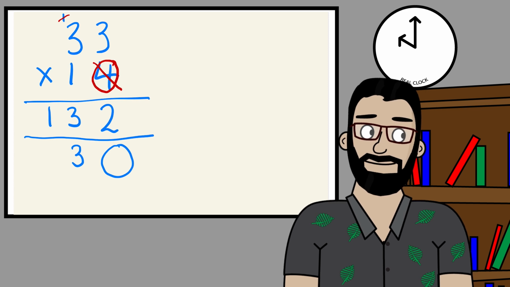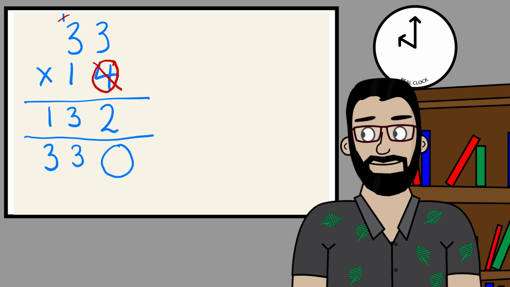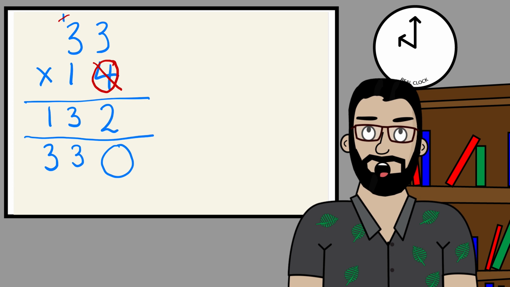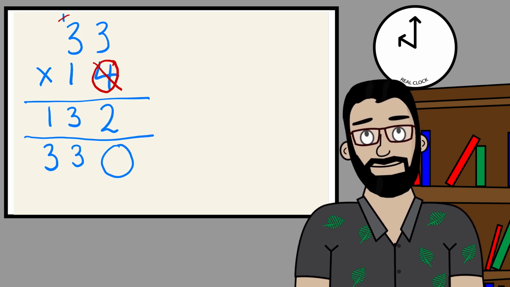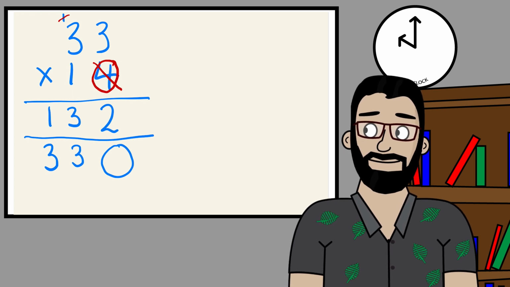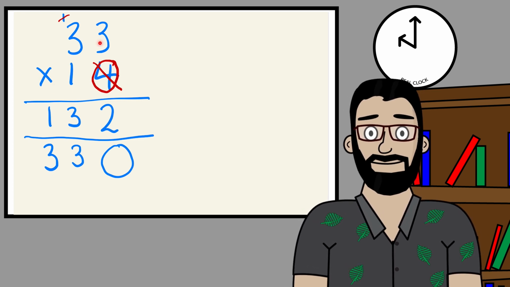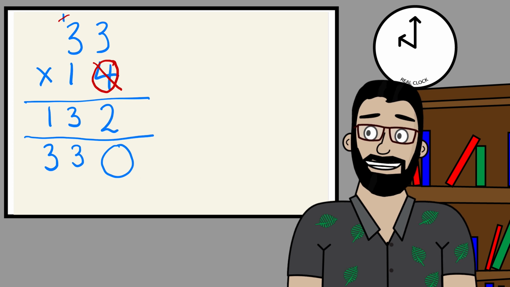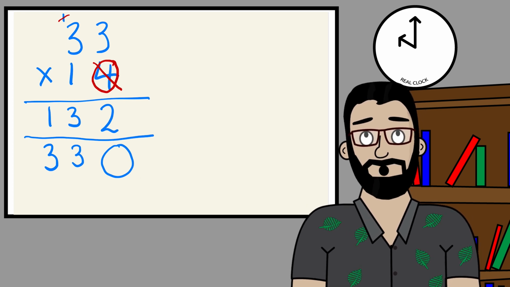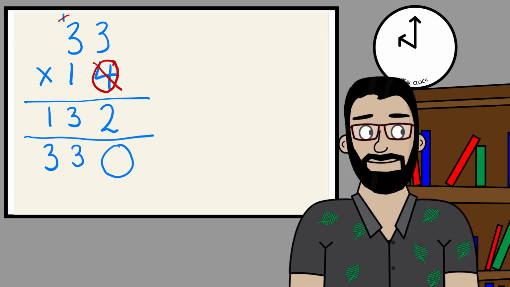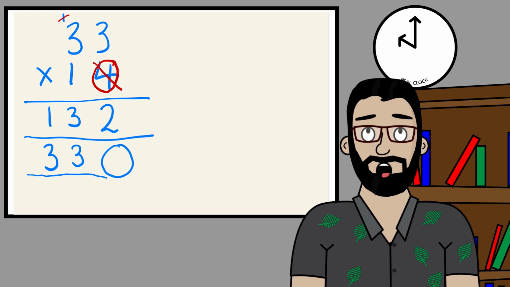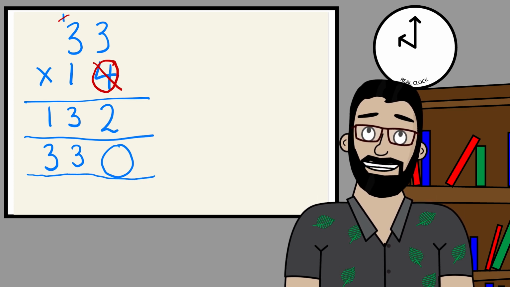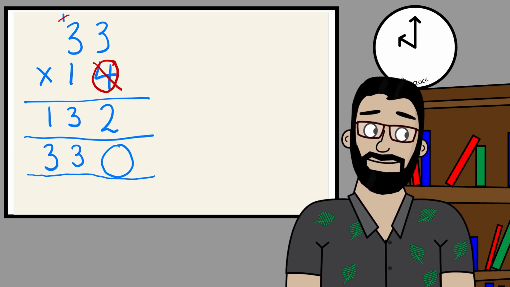So if we look at this, we've got the 4. 4 times 33 was 132. And now we've got 10 times 33, which was 330. So we've basically split this multiplication into 2 smaller, easier multiplications. All we need to do now, that's not a very straight line, but that's all right. What we're going to do now is add these 2 numbers together.